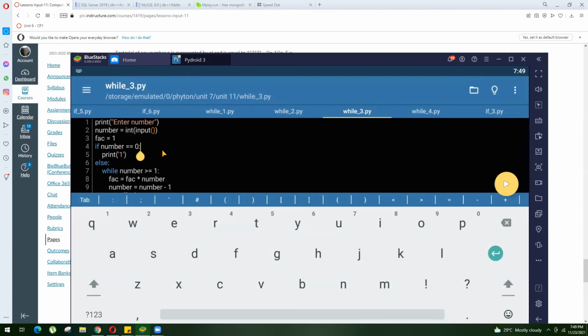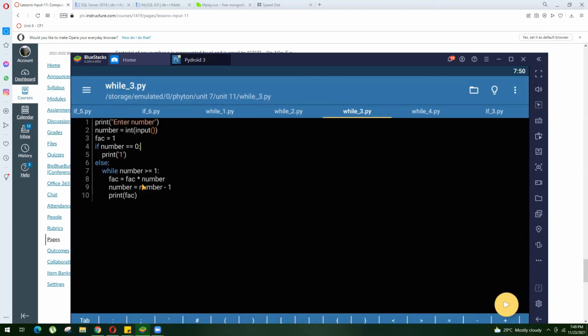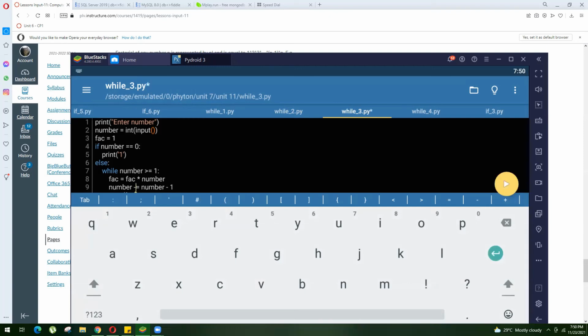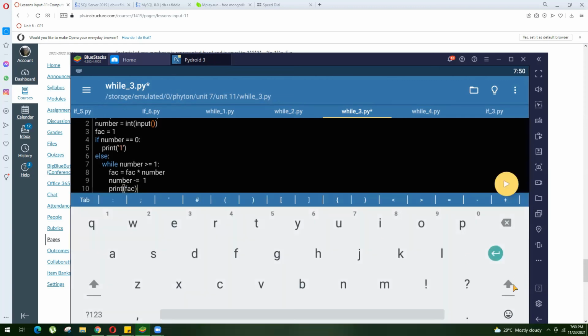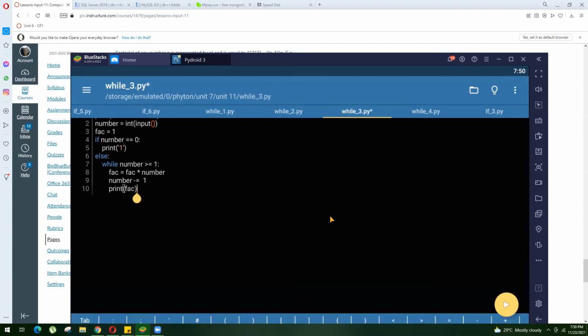If number is equal to 0, print 1. If it is not, while number is greater than or equal to 1, factorial is equal to factorial times number. Number is equal to number minus 1. Then print the value of variable FAC.